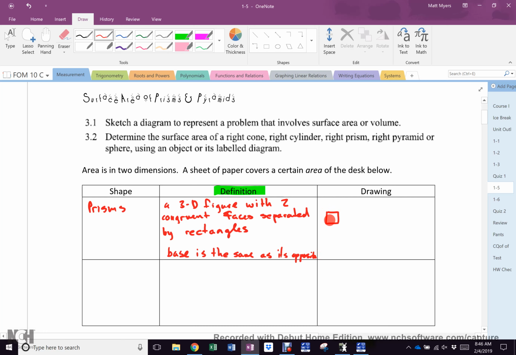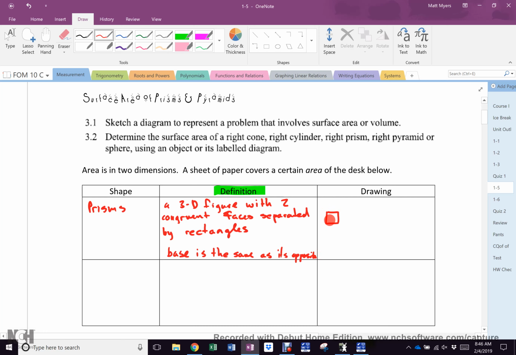Now, the way I've drawn that, you could argue that the base for the bottom is under there, correct? But since it's a cube, it doesn't matter because they're all always the same. But we could also have a rectangle. And that is going to repeat backwards to make a rectangular prism. Everybody good? And I can do that with any shape.